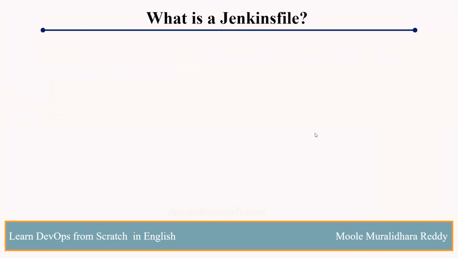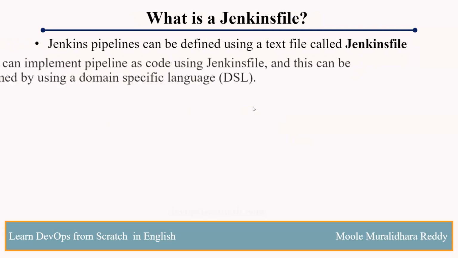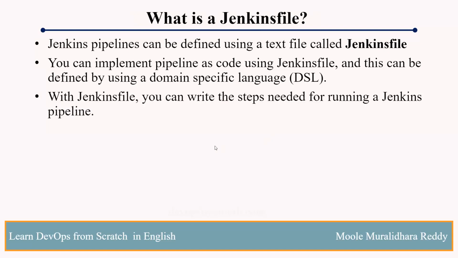Coming to what is a Jenkinsfile. That particular Jenkins pipeline is defined only in that particular Jenkinsfile. A Jenkins pipeline can be defined using a text file that is called a Jenkinsfile. Inside the Jenkinsfile, we can declare all the step-by-step process. It means clone the repository, build, store it in Nexus or JFrog Artifactory, scan the code with static code analysis, and also deploy that particular war file in Tomcat. We can define them one by one, and also define Slack integration to get notifications.